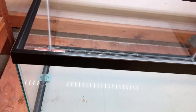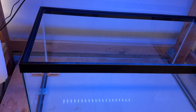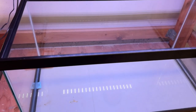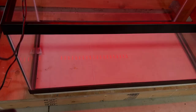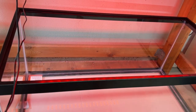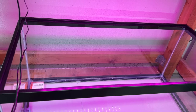So let's do that just for giggles, right? So we're pushing the M button. Okay, so that's blue. I think I might have had it on the next setting. You know, I'm just going to start this over. Hang on just a minute, let me get the notes in front of me here so I can read them as I'm doing it. So I think this is white. Now, fish light mode, all right. Oh, that's definitely red, so we can start there. Then orange, and then green, yeah, blue, pretty, purple, yeah, it's more magenta, but okay.